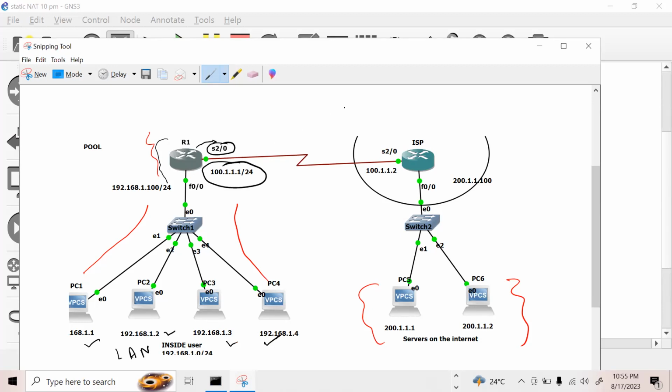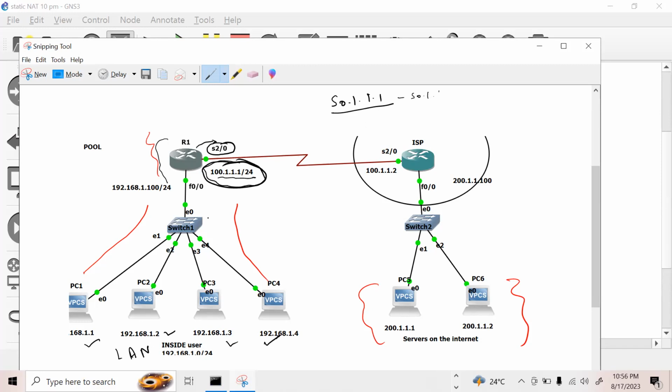I don't need to take extra range like 50.1.1.1, which I took. I don't need this extra range. Everything will convert in this public IP. I don't need to take extra 50.1.2, 50.1.3, no, nothing. Because this is also public IP. So anything will come from the LAN side, it will automatically convert with this 100.1.1.